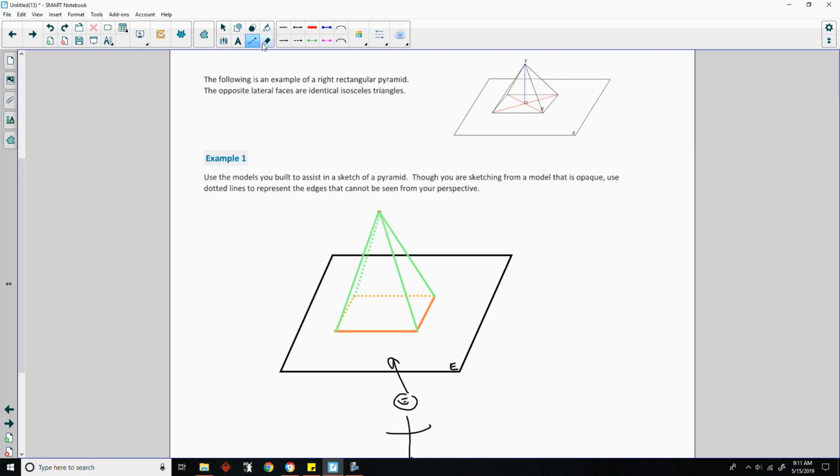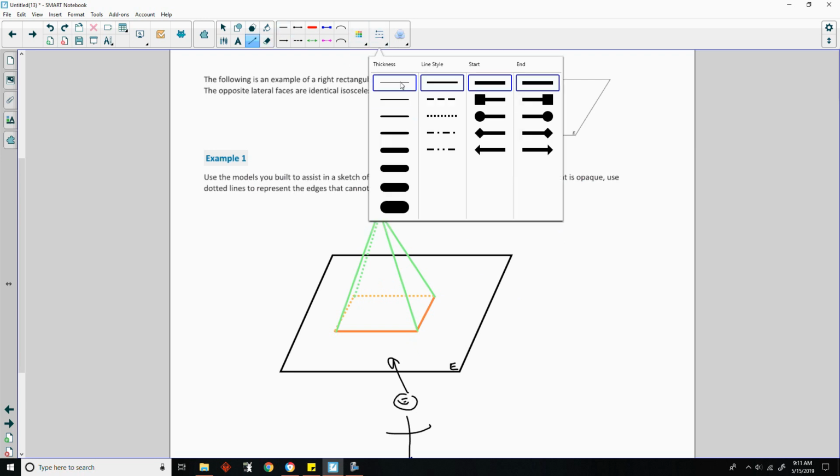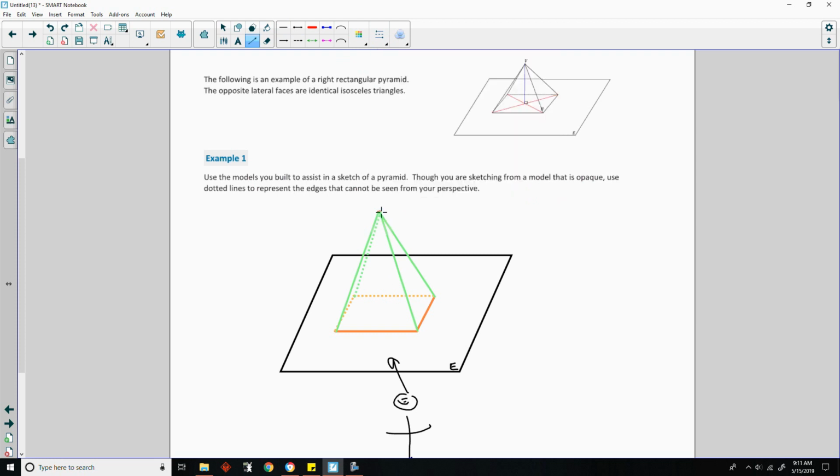All right, so is this a right rectangular pyramid? So what I'm going to do now is draw a line segment straight down, like so. And then I'm going to draw an X. In other words, I'm going to draw diagonals from each corner. And as you can see, let me just move this one a little bit. My vertical line from my vertex down to the base to form a 90-degree angle is not right here at the intersection, so therefore this is not a right rectangular pyramid. Okay, so there's the sketch.